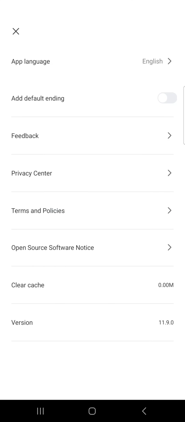and discard the default ending that the app has, which you probably know, the little CapCut logo jumping in. And we can add our own ending afterwards. Or we can just turn this back on.